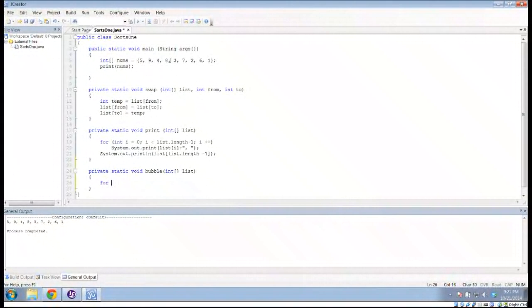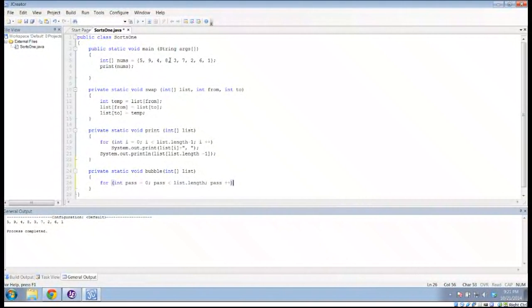So the first thing I'm going to do is start by doing a loop. So I'm going to do for int pass gets 0, pass is less than list.length, pass plus plus.